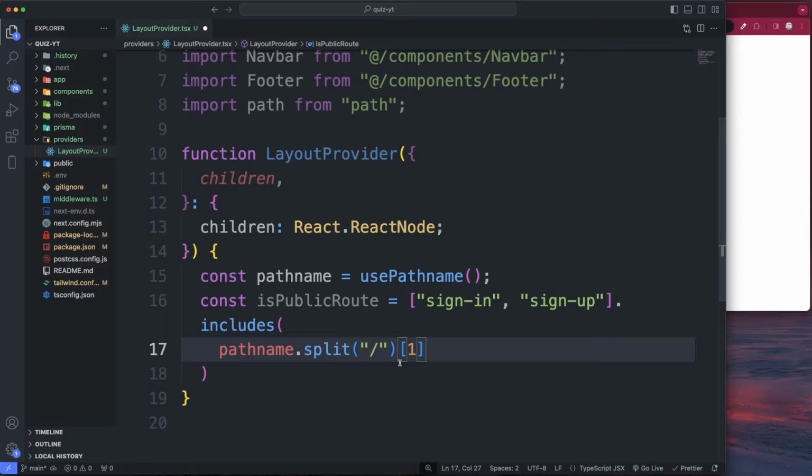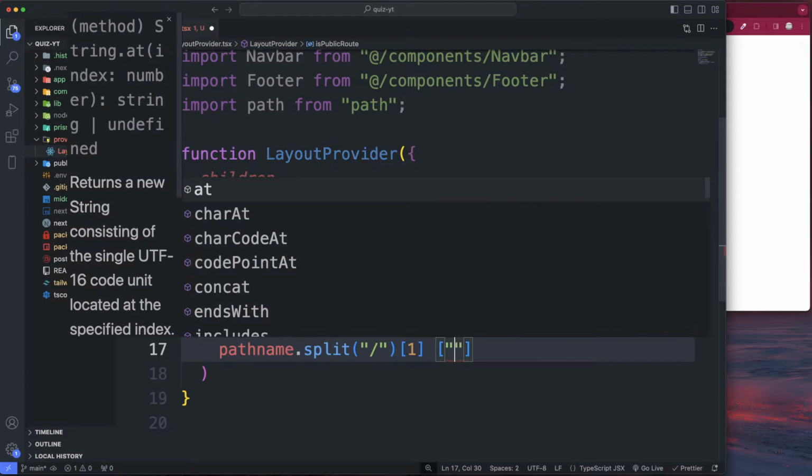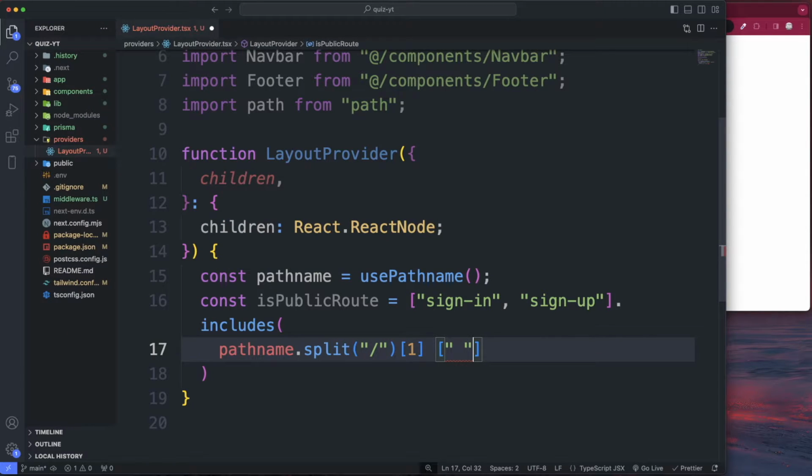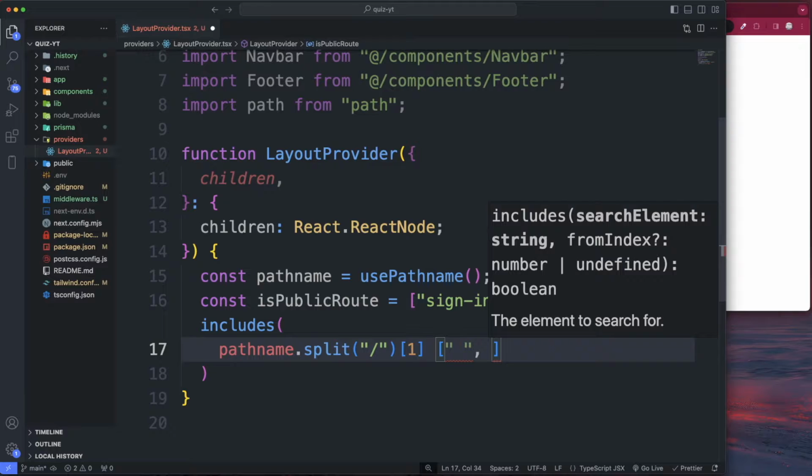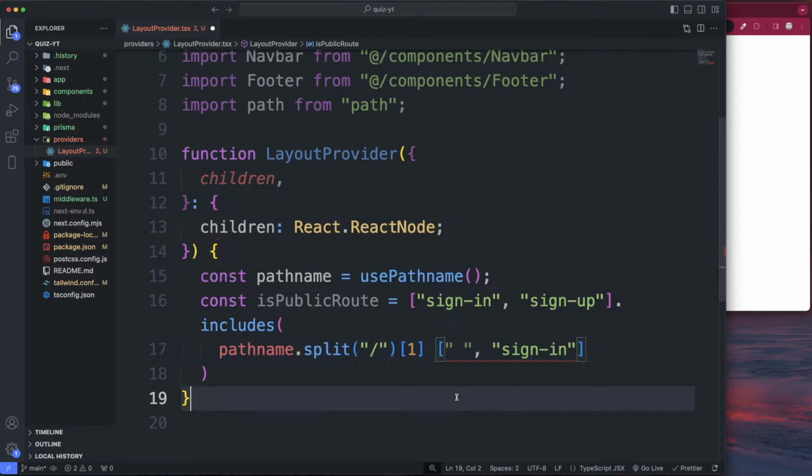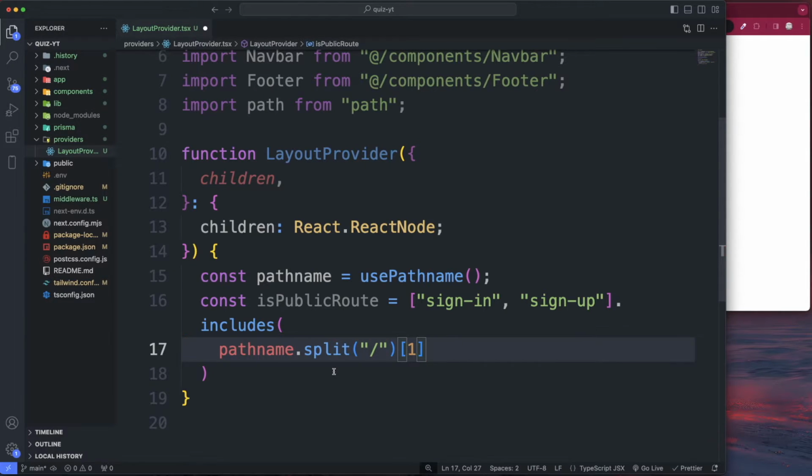So we're doing a dot split, and this is basically turning it into an array, split with empty quotes like that, comma, sign-in like that. And then we're just taking the first index because that's how an array works. So we'll go 0, 1, 2, 3. So we're taking this 1. Hopefully that makes sense. All right.